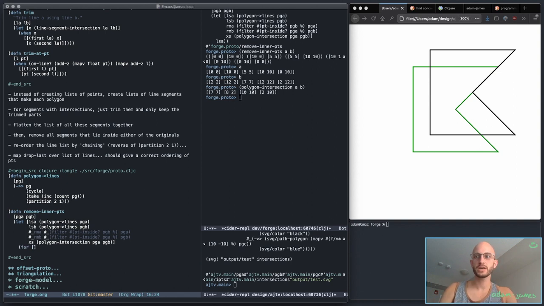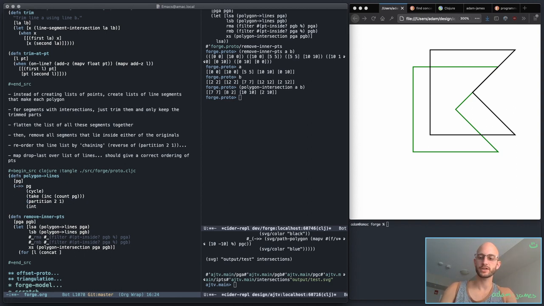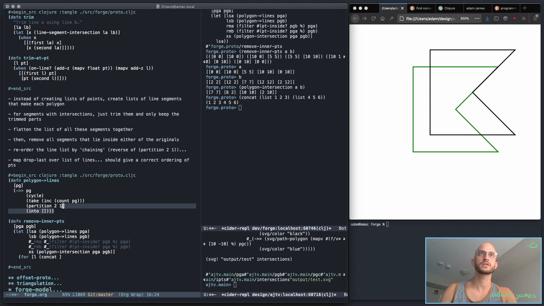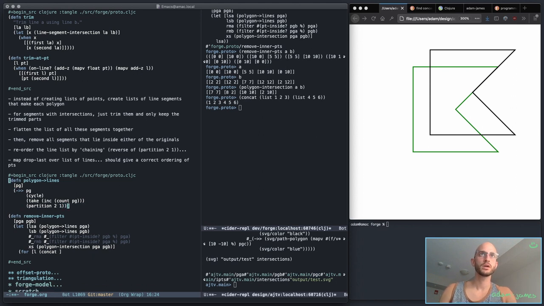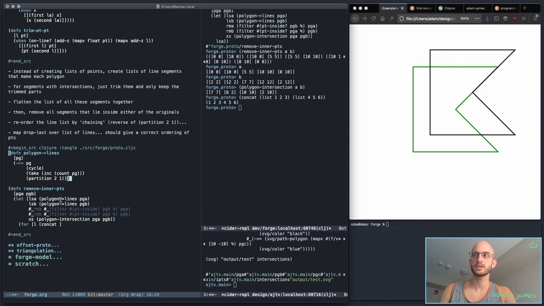For every line in concat, this has to be into a vector, so I can concatenate them in the right order. Wait, I can concat two lists, can I? If I concat list 1, 2, 3 and list 4, 5, 6, what order does that turn into? Okay, so that's fine actually. I don't need this for right now. That should be okay. Forget that.